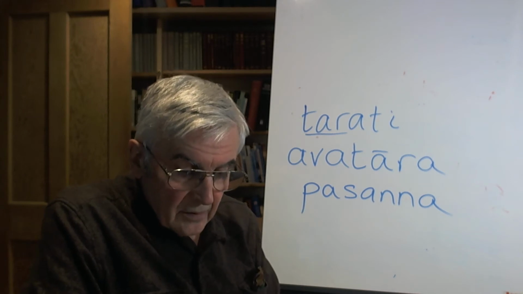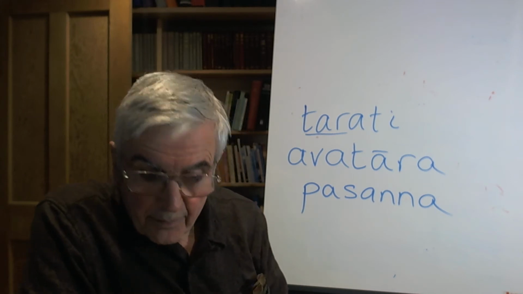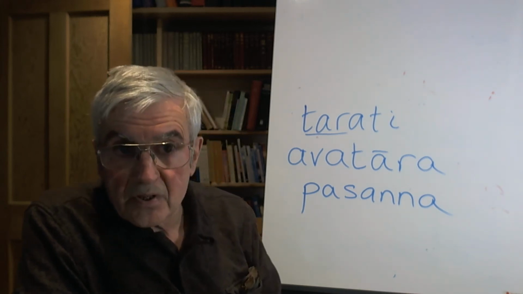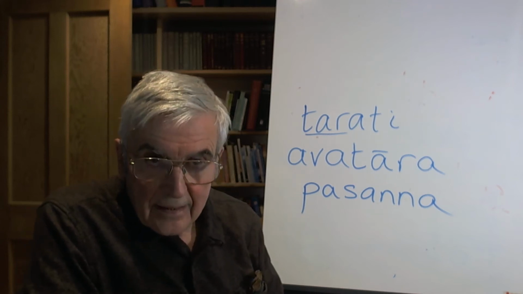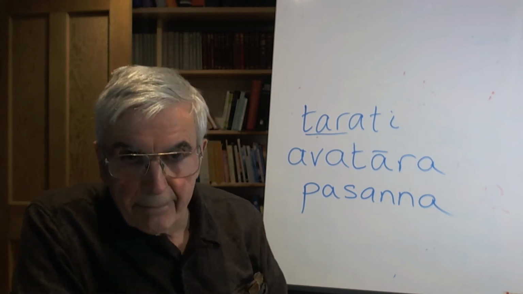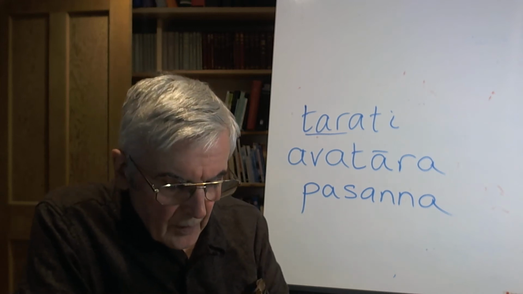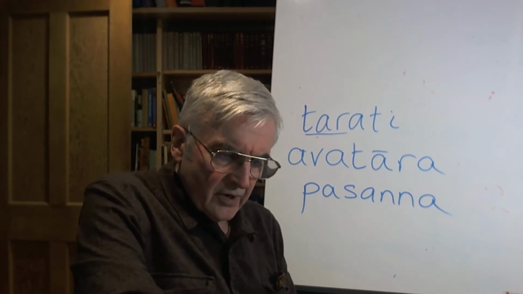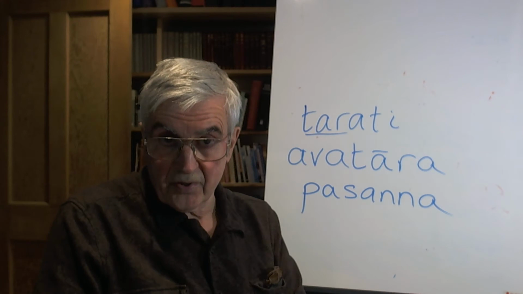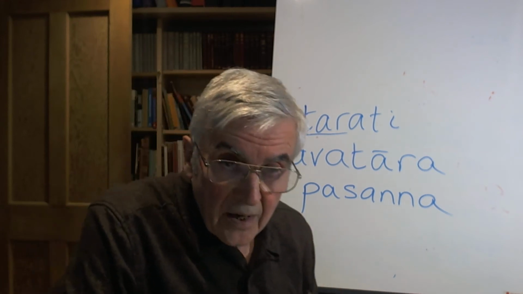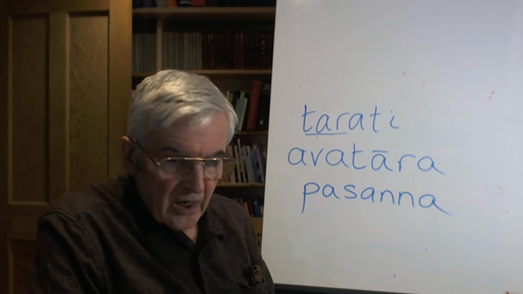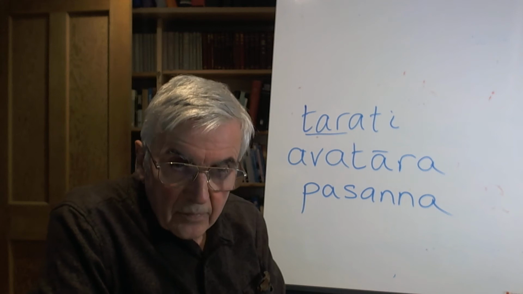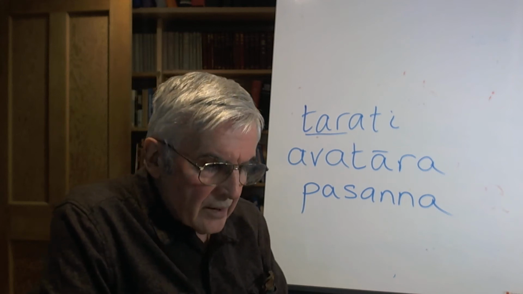There's no distinction of meaning between which one you use. So we have nara, so nare, naramhi, narasmim, matula, matule, matulamhi, matulasmim, and kassaka, kassake, kassakamhi, kassakasmim. So in the plural, we don't have this variety of endings. It's just that one ending. It's the esu ending. Esu in Sanskrit, esu in Pali. So naresu, matulesu, and kassakesu.